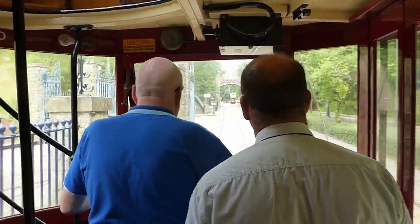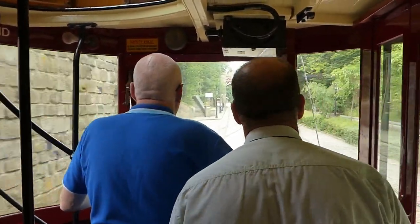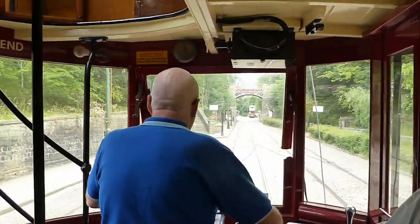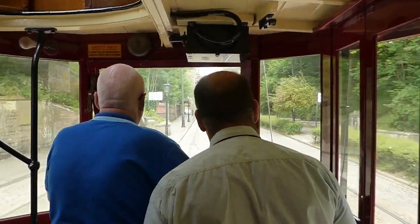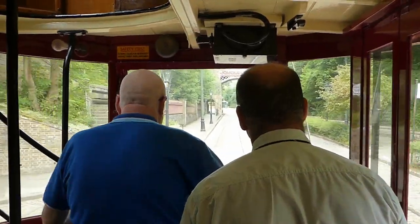Basic driver's handbrake. Basic one, start with a handbrake. First notch. Yeah. No air brakes, nothing. Start with the handbrake, because if your air brake fails and you can't stop it with a handbrake, there's no use.